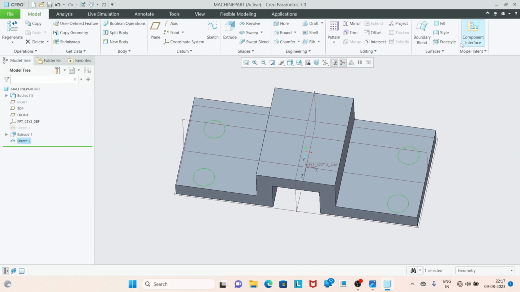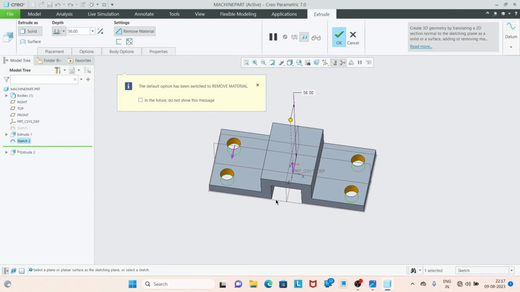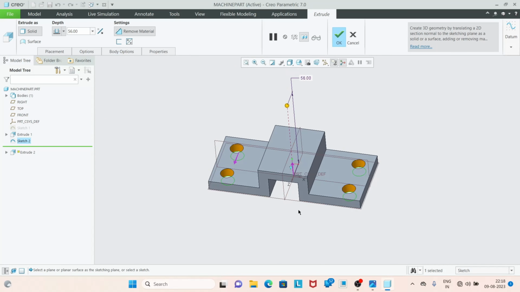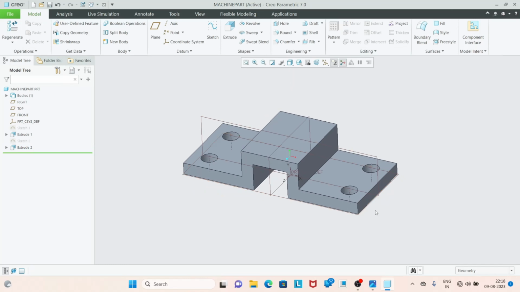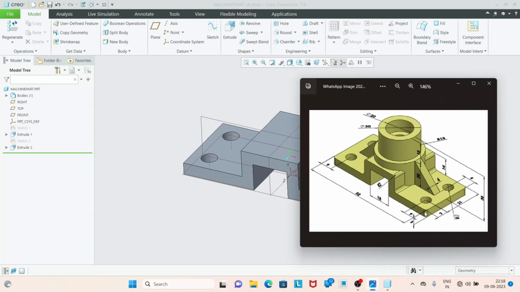Let's go for extrude. Now we are going to extrude cut for this model. Select through all. Click on OK. Now we can add some round as they have mentioned in this diagram. We have to round this part. They have mentioned the dimension as radius 2, right?